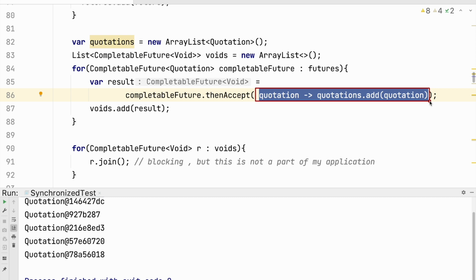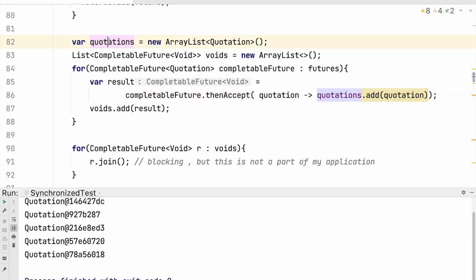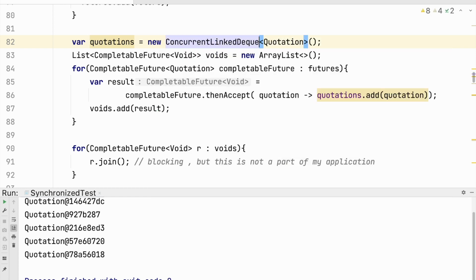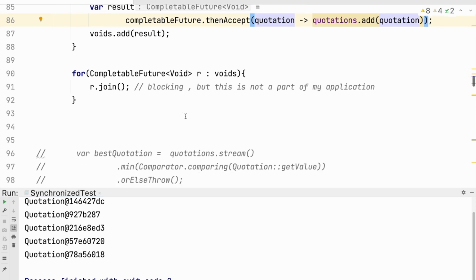And because of that, we could have a lot of race conditions here, because this ArrayList is not concurrent aware, and we may get into trouble, maybe not in our code, but definitely in production we are going to get into trouble. So we need to make sure this ArrayList is concurrent aware. So let me just use some kind of a concurrent collection here, ConcurrentLinkedDeque. Yes, I am happy with this ConcurrentLinkedDeque. This is some kind of a collection, and this has now become thread safe, and I think we are done here.